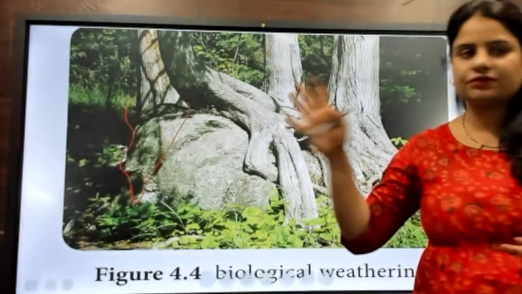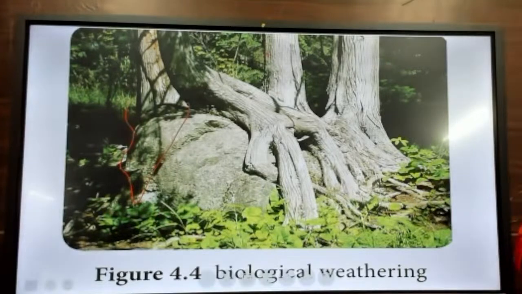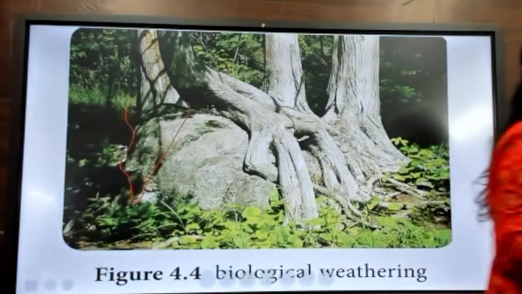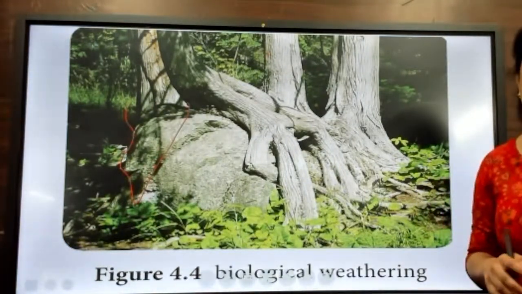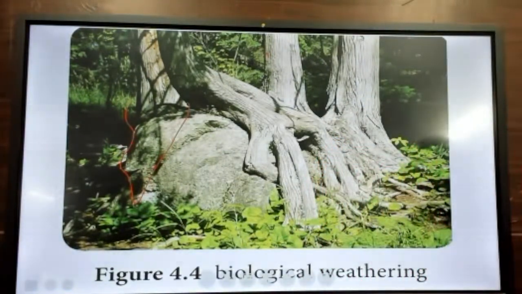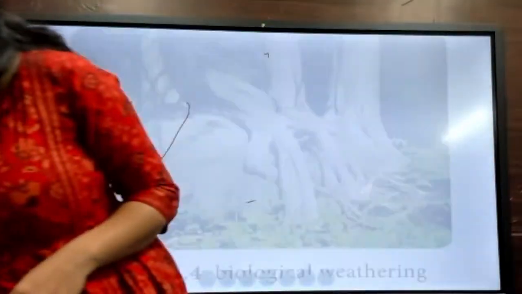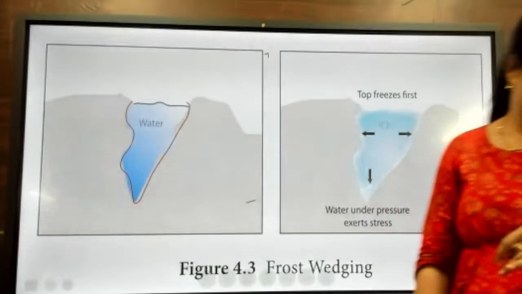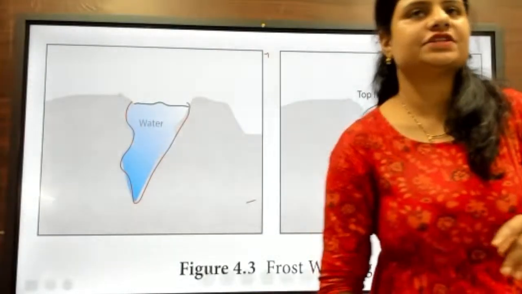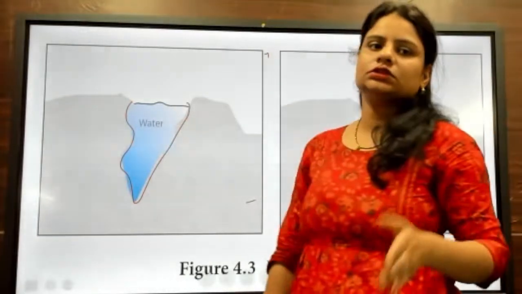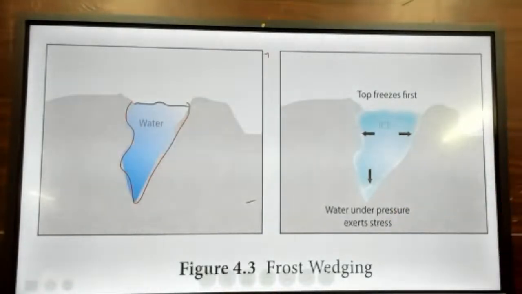Just write down 2-3 points about the weathering. Then we will move forward. I think you have made that chart where you have 3 types of weathering. So the first one, just write down physical weathering. Inside physical weathering there is again some division. First is thermal weathering, due to heat. Then frost wedging. Then exfoliation.